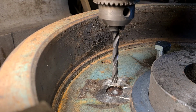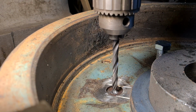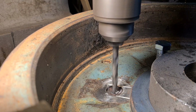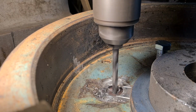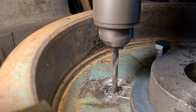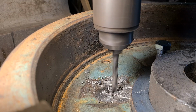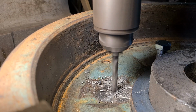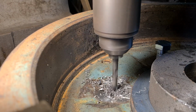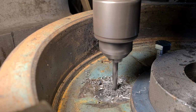Right, so I've changed the drill, got the old centre hole in there, look, and so that's slap bang in the middle. So I've got the drill there. We'll set to and drill that. Cast iron now, gone through the 12mm plate, now just gone into the cast. 2 1/4 inches deep we're going.